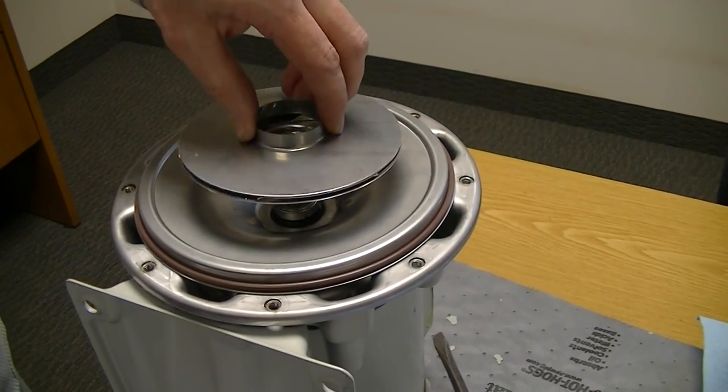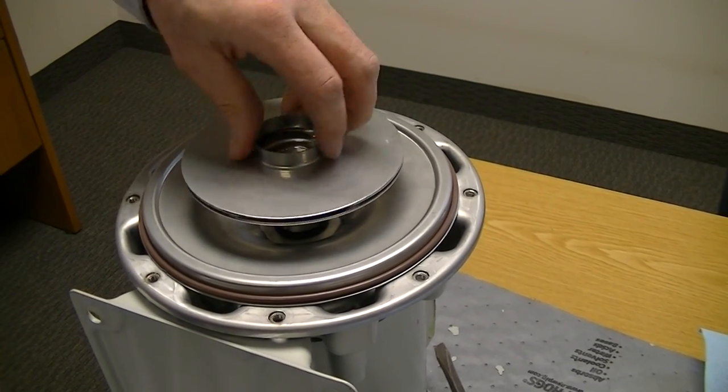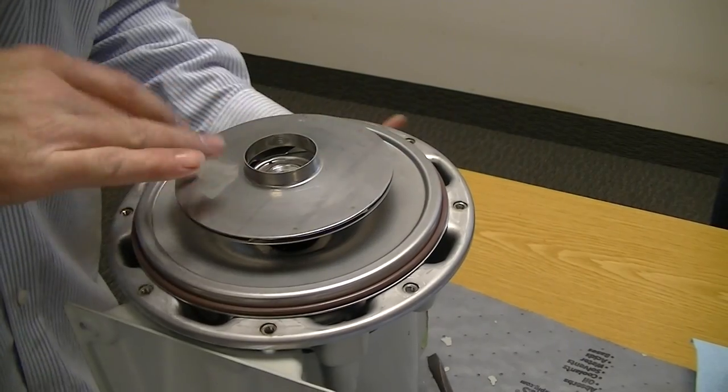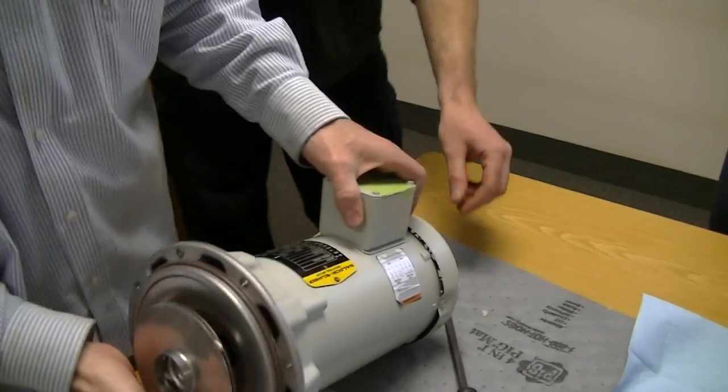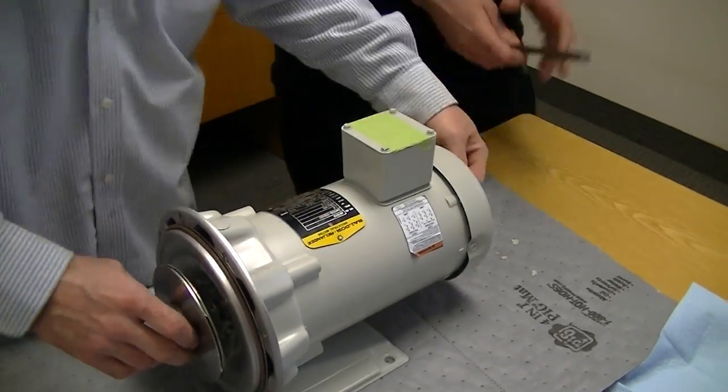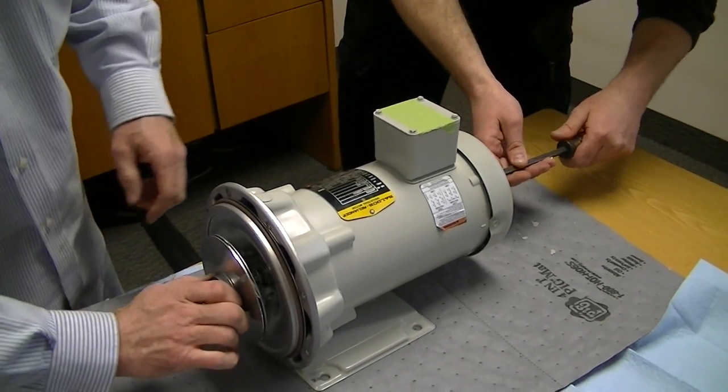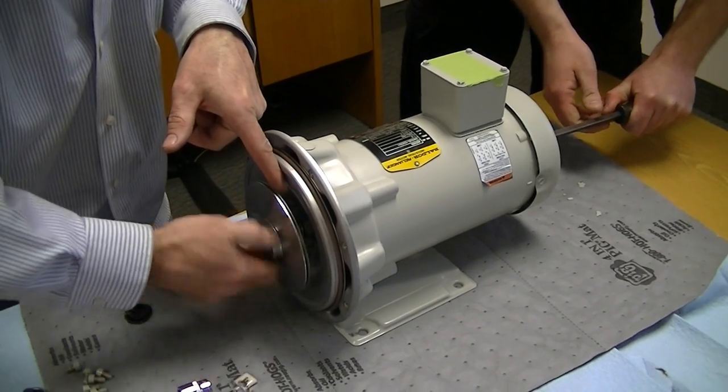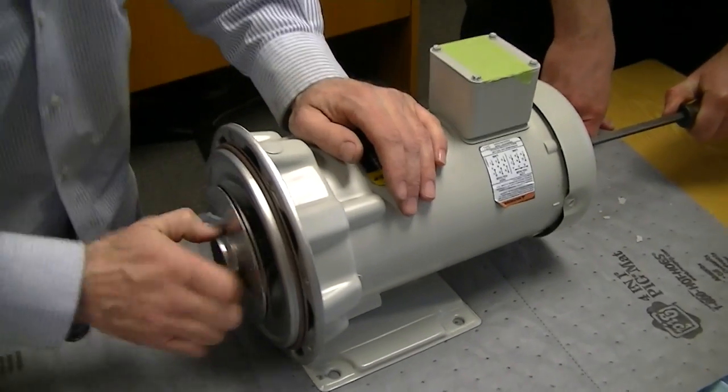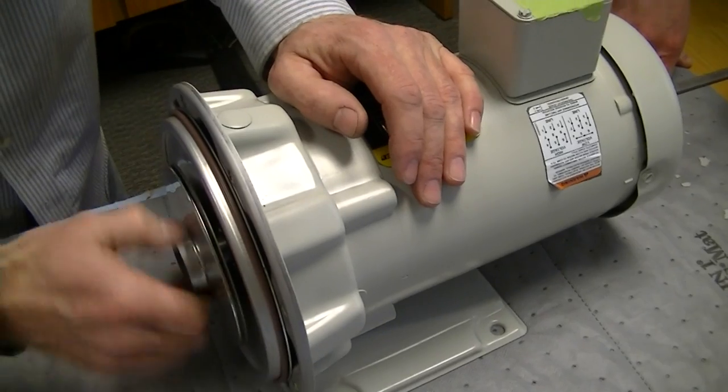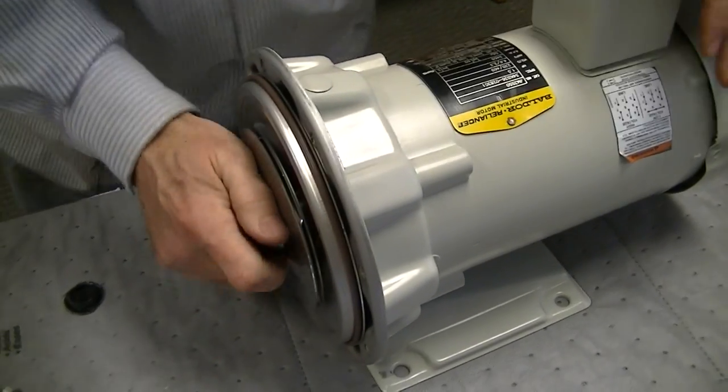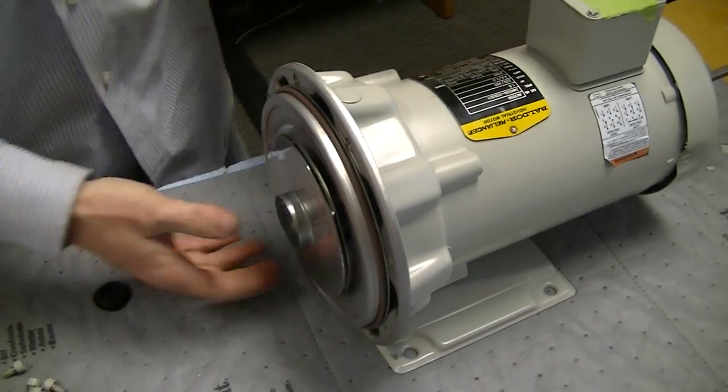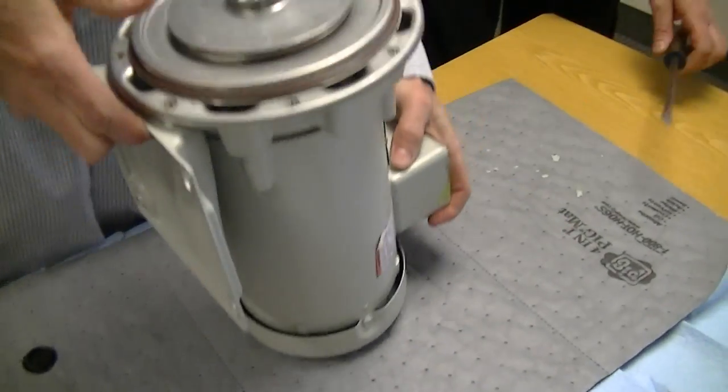The new style impeller, you have this spacer that just goes in here like that. And this screws right onto the shaft of the motor. Obviously, as we're turning this, we're going to have to hold the back of the motor, so we've got to set it back down. Hold the back of the motor and you just screw this all the way down. You'll see this face getting smaller and smaller, and eventually this will go all the way down. Just give it a good... That's it. It's hand tight, that's all you have to do.